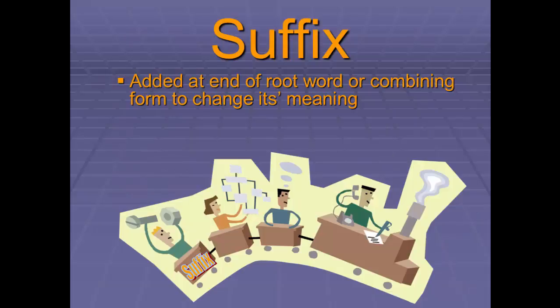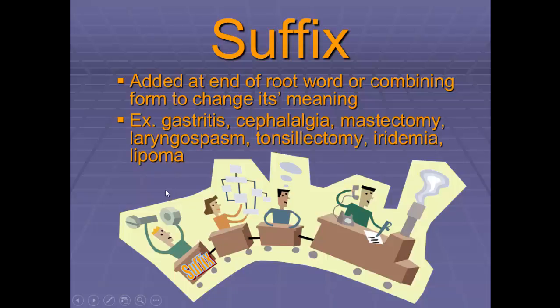A suffix then is an ending of a medical term that is added at the end of a root or a combining form to change its meaning. So if you remember in Chapter 1 we talked about the train and how the last car of the train is the caboose, and so the caboose is also known as the suffix. The suffix is always at the end and the caboose is always at the end. So in the examples listed here, once we have memorized the suffixes by making the flashcards and memorizing their meanings, we should be able to look at these examples and then pick off the suffix.